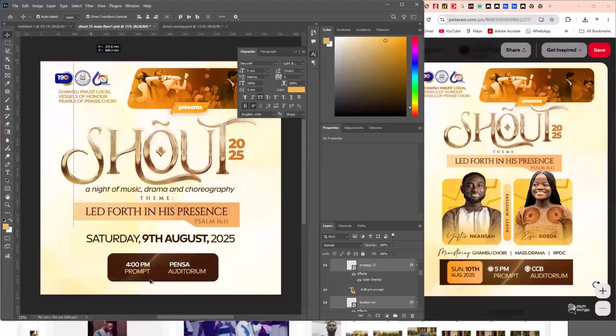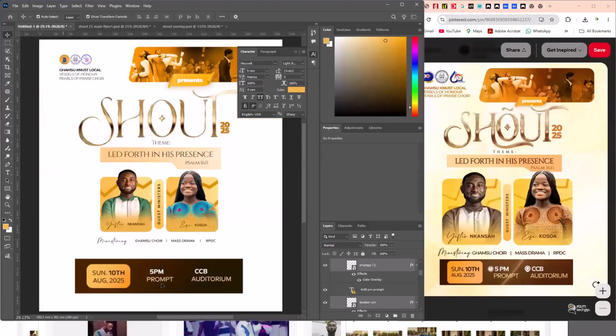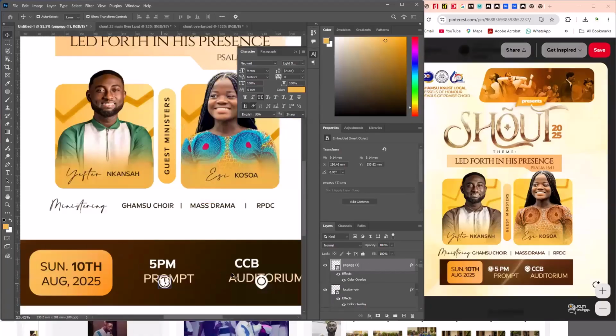So I've already taught you how to download the icons. You can follow the same procedure to download the icons. So I think now you are done with almost 80%. So it's left with the background.